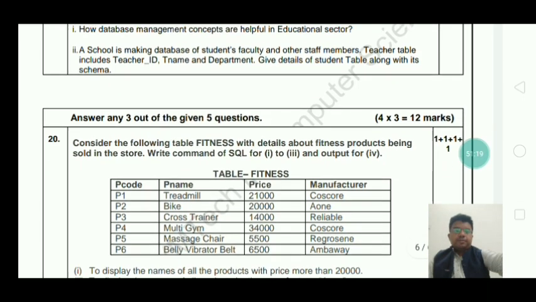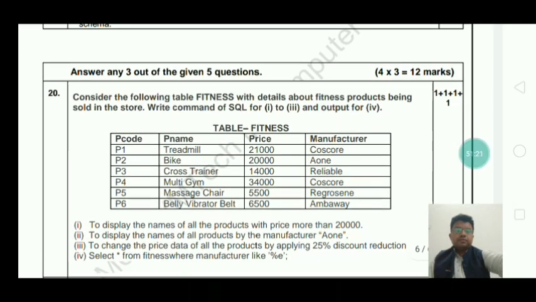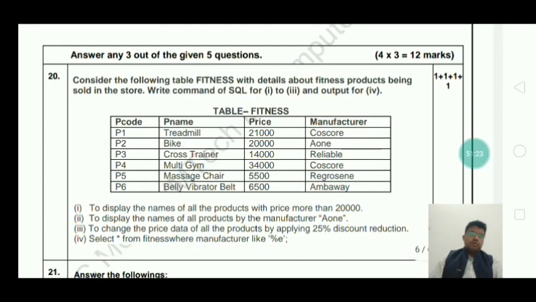Consider the following table: fitness, which holds details about fitness products being sold in the store. Write SQL commands for the first to third parts and the output for the fourth. So you may get this type of question in your exam.